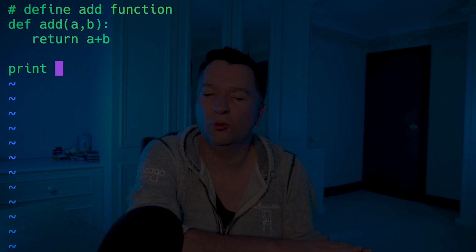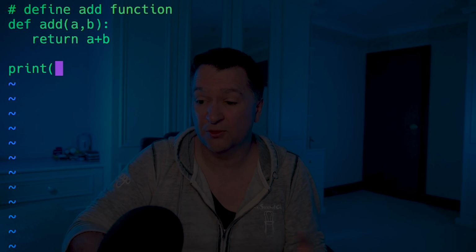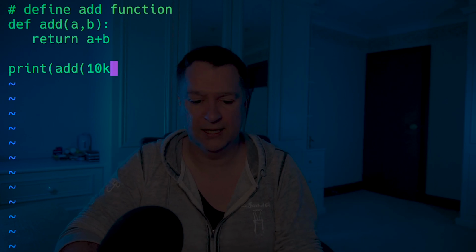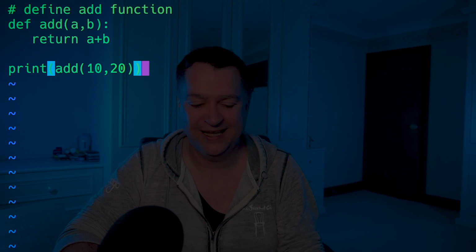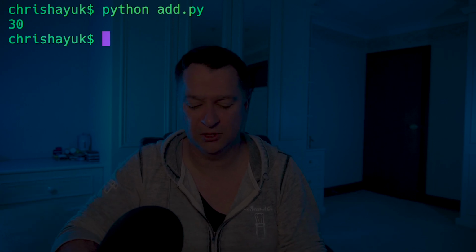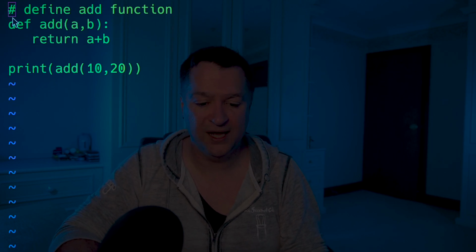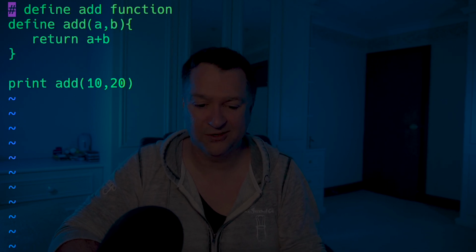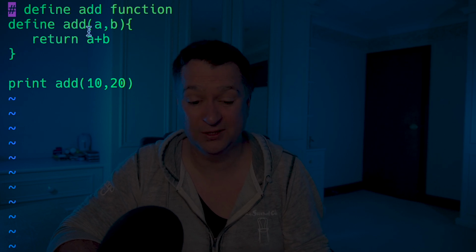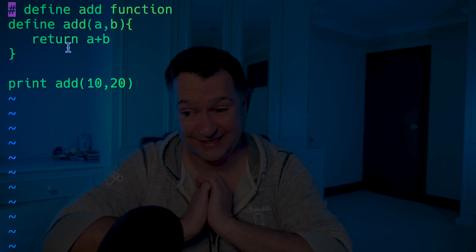If I was doing original Python, I'm going to say what I said before, I could just do a print statement, but because I'm on Python 3, I can do add 10, 20. So it's almost identical. And if I was to run python add.py, you can see it comes back with the answer. So again, just to bring the two of them up side by side: single line comment, def, add A B, return, print, add. If I look at this, the only real difference between the two languages is the code block syntax and the indentation. That is literally it.